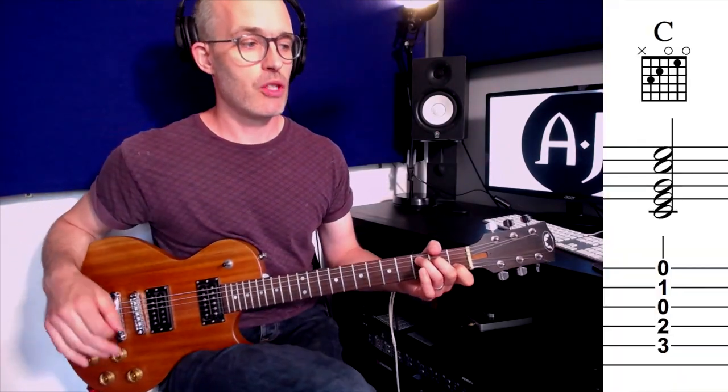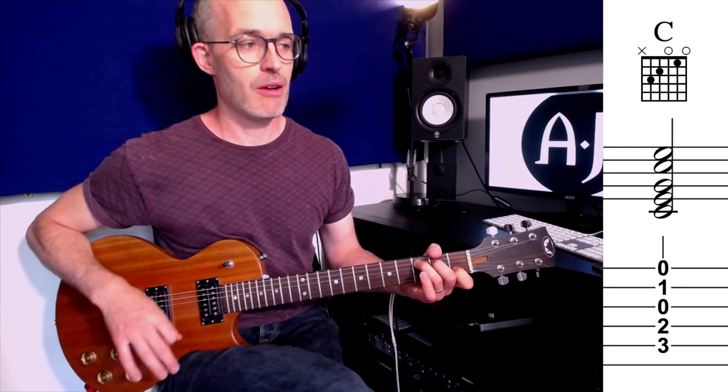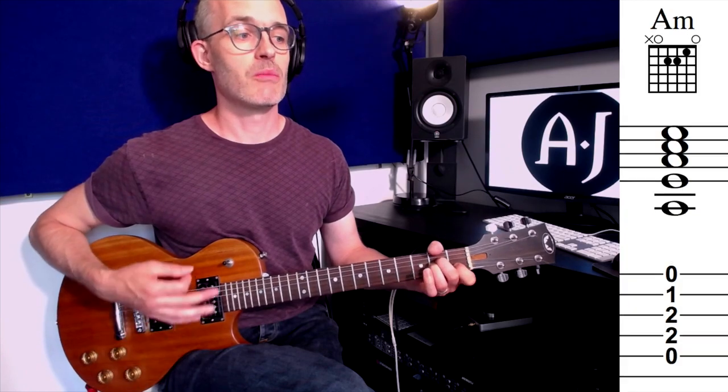Now, the rhythm for those chords is basically jingle bells. So it's jingle bells, down, up, down, down, up, down, and so on. And even when you do the pre-chorus, you're still doing the same rhythm. In fact, that's basically the rhythm for the whole song, isn't it? Apart from that chorus section where it changes to semibreves and then back into crotchets. But then the whole last section is back to the same rhythm.